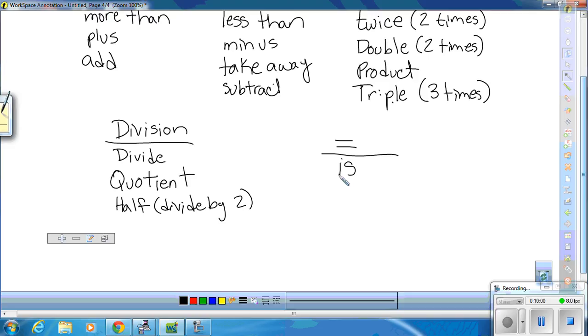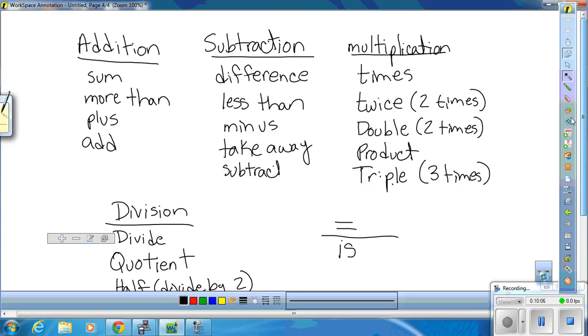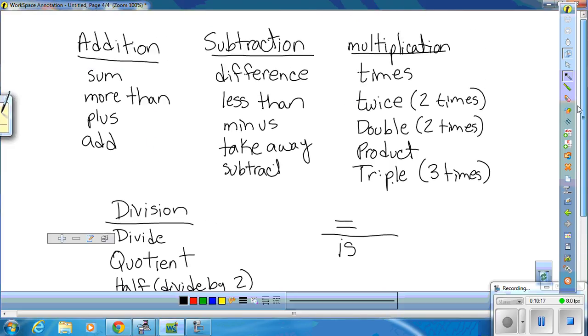The numbers and the words, and sometimes they give you a variable, sometimes they don't give you a variable. But these are all the things that you want to remember as far as translating words in a word problem to an actual equation that you can solve. So I wanted to throw these out there at you as a reminder as well.